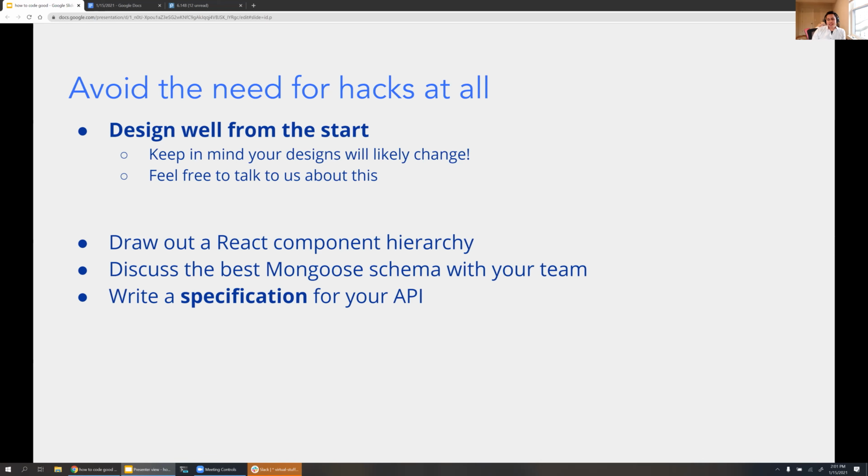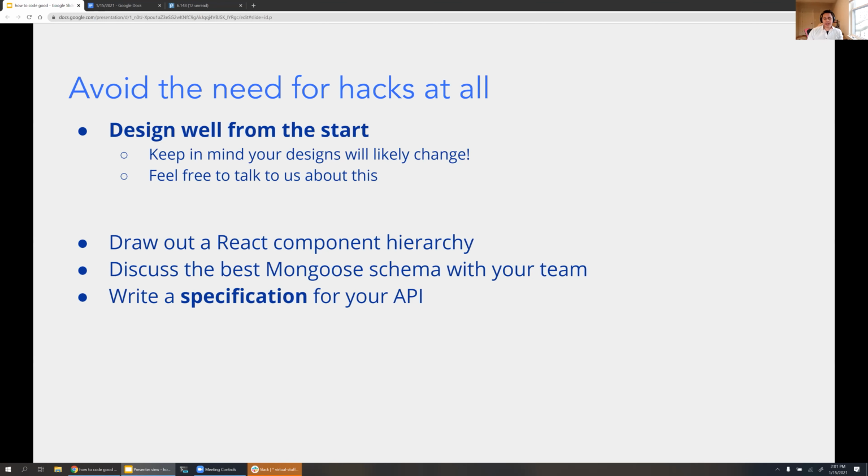So what you want to do, and I think there's a Piazza post pinned about this, is sit down and design how your app will work at the beginning, before you write any code or even design how the UI will work. First, make sure you have wireframes and an idea of what you're making.